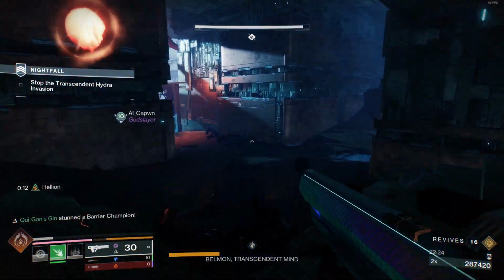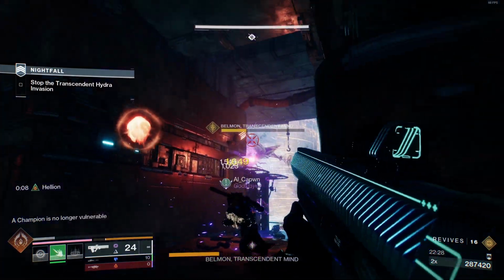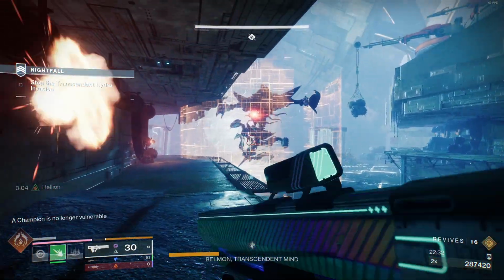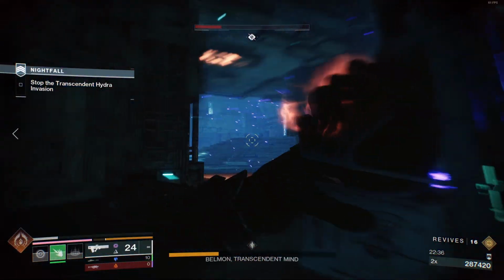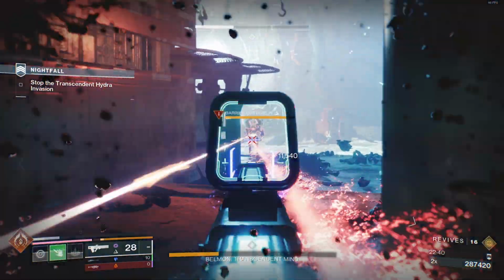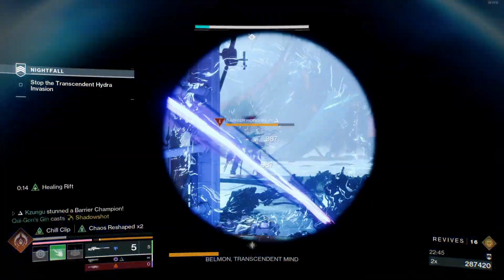There's not really a great second option perk here. You're mainly using the sniper for Chill Clip, but Chaos Reshaped did the most for you while having the least drawbacks of, you know, just requiring you to be in combat, which isn't that hard to do in a GM anyway. So I really liked the Chill Clip Chaos Reshaped role. I used that one a lot more than the other one I crafted, which was Reconstruction Firing Line.